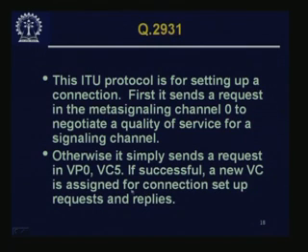Okay. Then you first make the request in this channel, then a new VC would be assigned for this particular connection setup. So, the Q.2931, if you remember, is at the top of the control plane protocol stack, which initiates the setting up of the circuit and handles setting up of circuits, that is how it is done.